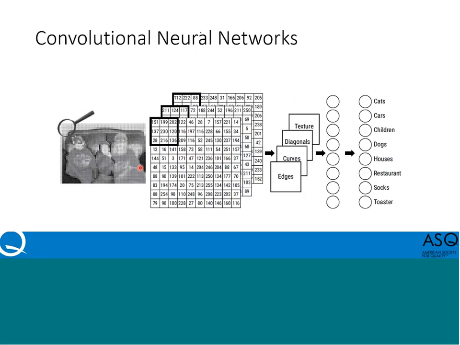One thing being convolutional neural networks. And my point of showing this to you is to caution us against being dismissive of machine learning. I don't think it's fair to say machine learning is just glorified statistics, because researchers in machine learning and computer vision have been doing tremendous things with image analysis that are driving huge impacts on our daily lives. You can think of convolution as a magnifying glass going over these pixels, doing some math on the pixel values that identifies edges, curves, diagonals, textures, goes through an equation, a neural network, and makes a prediction.